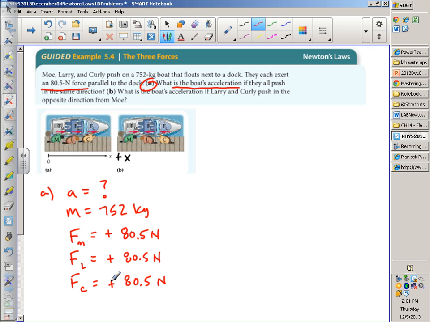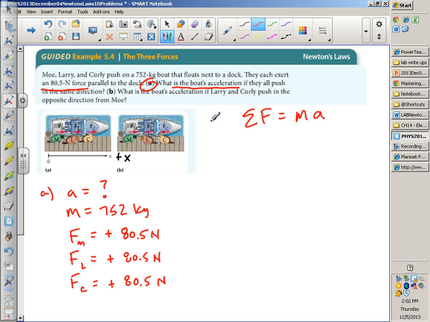Now, at this point, mathematically, it's not going to make a big difference, but in the next problem, it will make a big difference. So, if we want to know acceleration, right, Newton's second law tells us that the acceleration of an object is dependent on two things: the net force acting on that object and the mass of that object. Now, the net force idea, right? We said that what does the net force mean, or what does the sigma tell us? Total, right? Or mathematically, what are we going to do? Add all of them up.